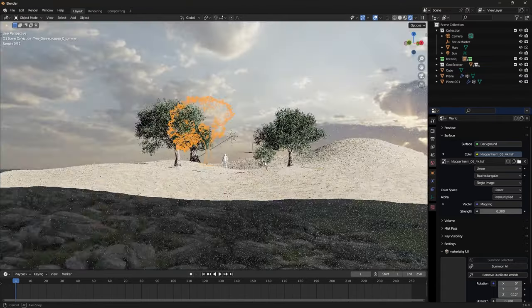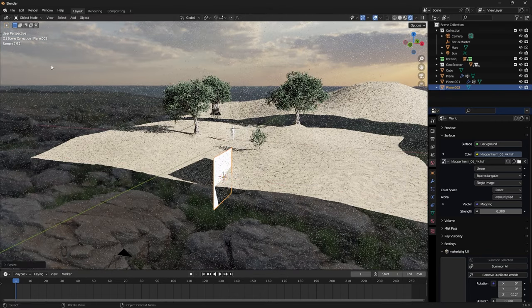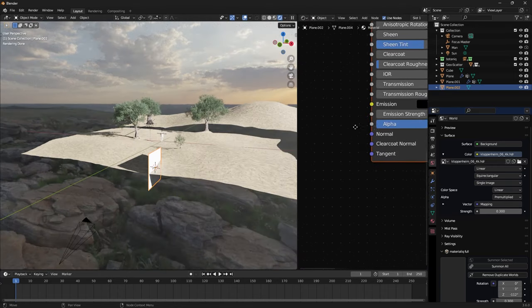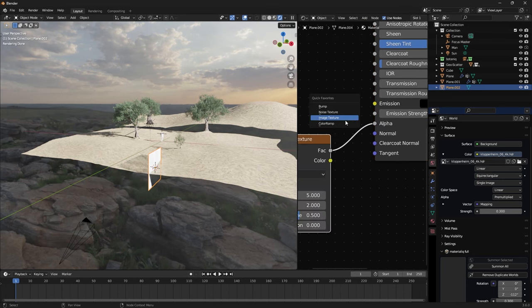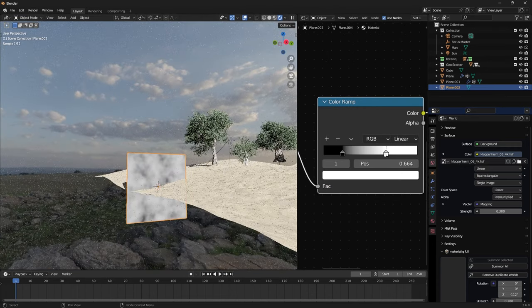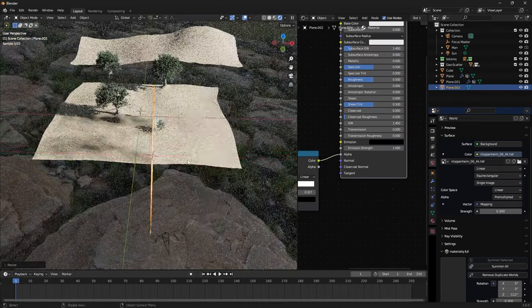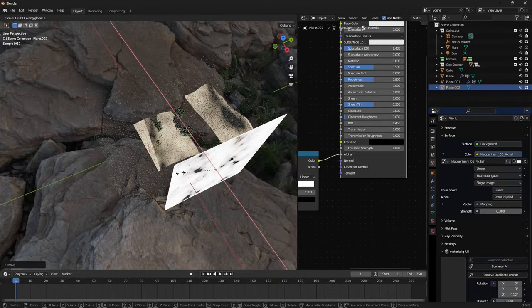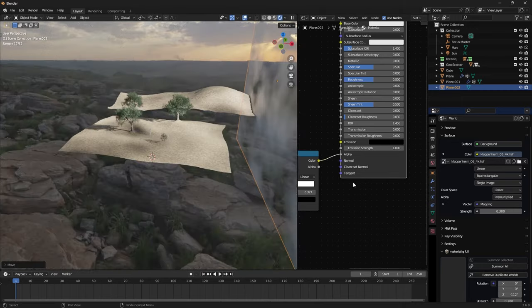Now, let's shape our light. This is how I do it. Add a plane. Give it a new material. And into the alpha, plug in a noise. Add a color ramp in between. And crush these values a little. Now sunlight will pass through this and give us this cloud-like texture. So our light is shaped.